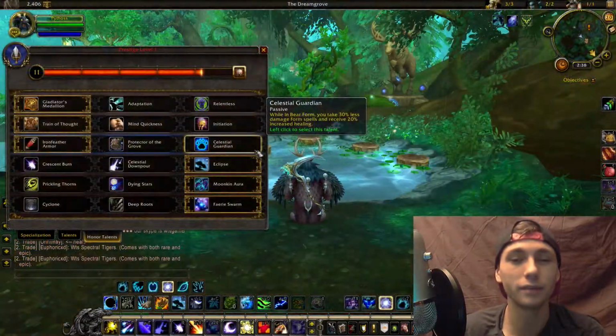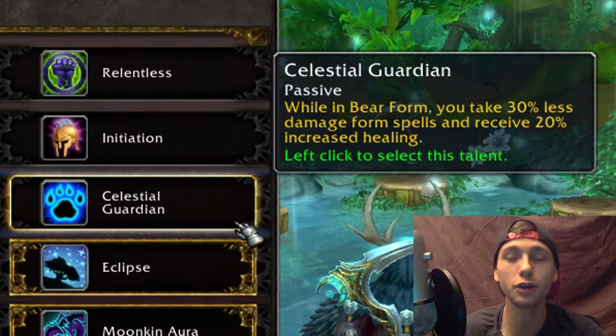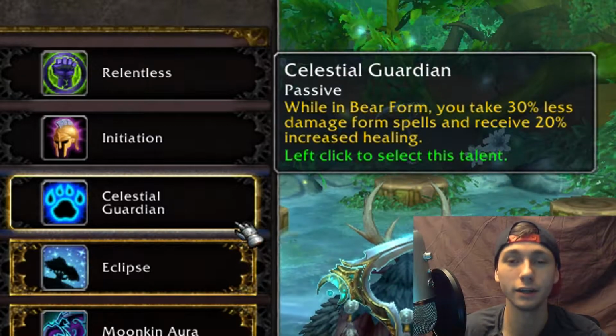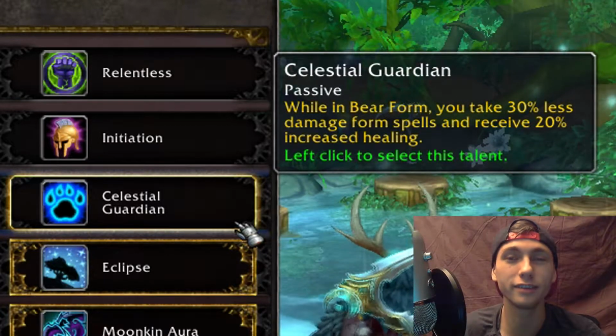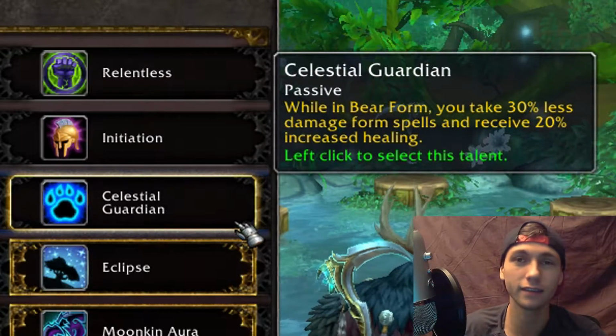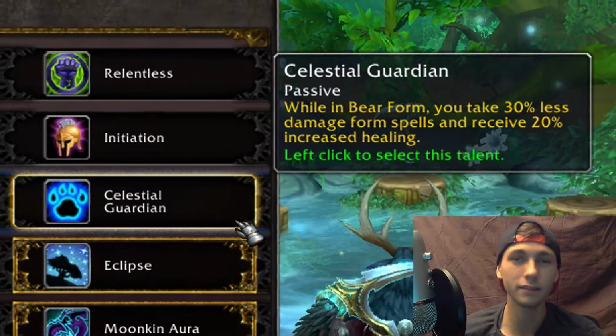So now they updated it with Celestial Guardian, which is much better. While in bear form, you take 30% less damage from spells. You got an anti-mage talent here, and then you'll also receive 20% increased healing. This is amazing for 3v3 specifically. Now you have huge defense against any type of mage composition, and then 20% increased healing from healers. That's an amazing buff. That's awesome.